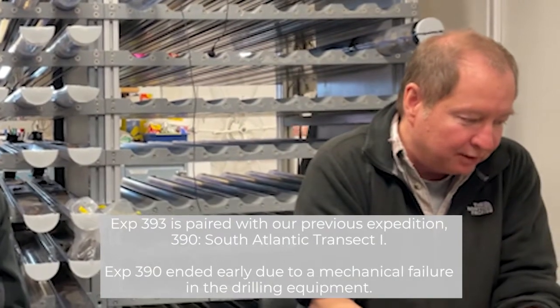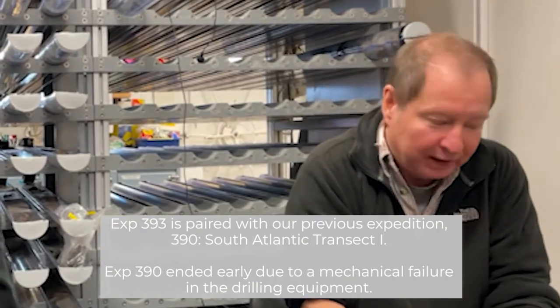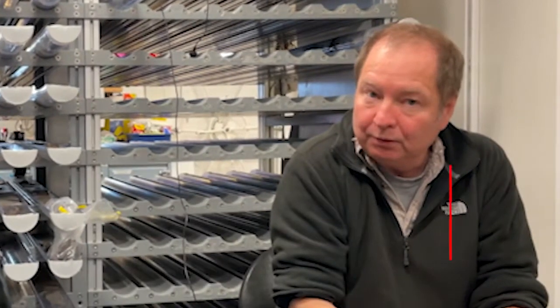It's an old ship and these things happen. Of course we're working at the extremes of tolerance of the equipment in deep water, and in some ways that was a lucky break because if that had happened at the beginning of our expedition it probably would have disrupted the whole expedition. That's sort of the nature of scientific ocean drilling — we're this little island of technology out in the middle of nowhere, so we have to be completely self-sufficient, but every so often something major breaks.